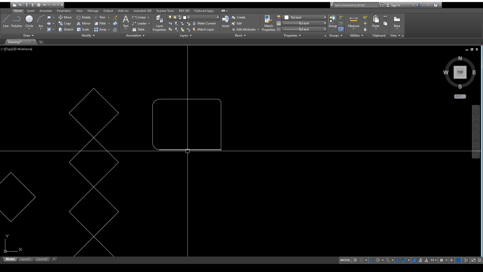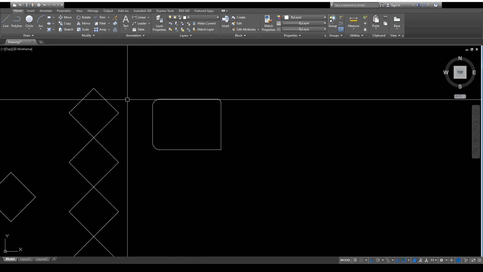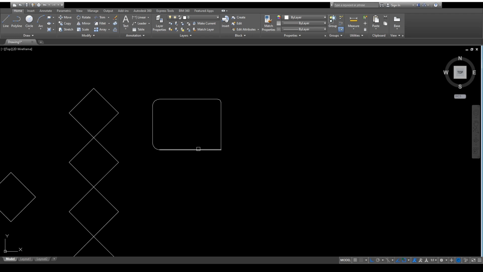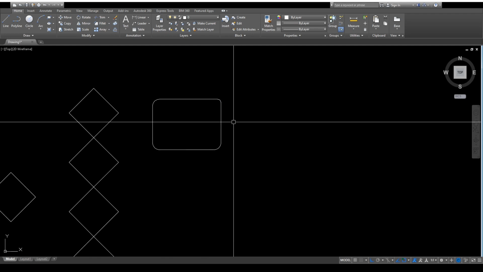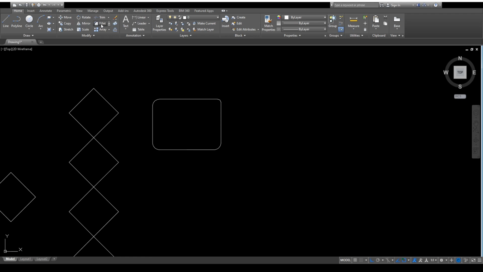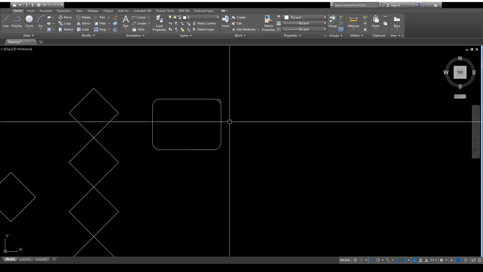So, ayan. Fillet. Hindi ko na kailangang i-retype na 1. So, pag clinic ko ulit yung fillet, select object, second object, ayun, automatic na 1.